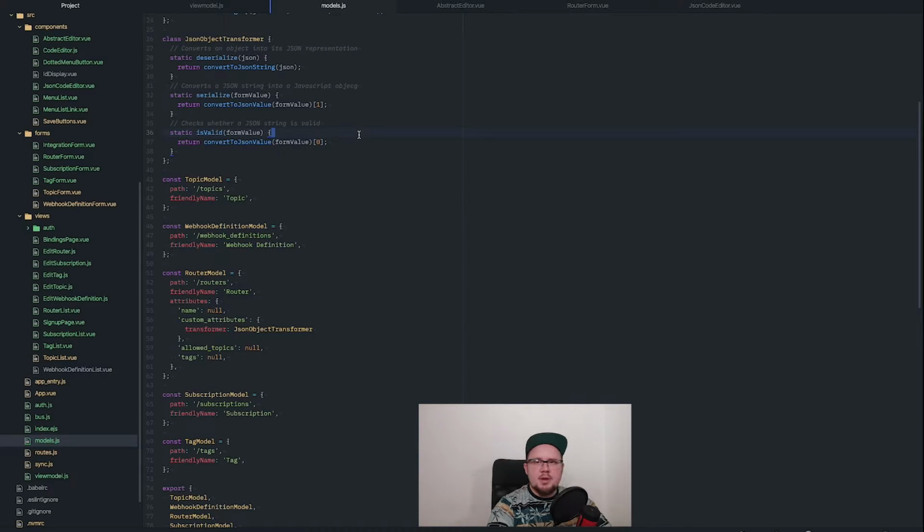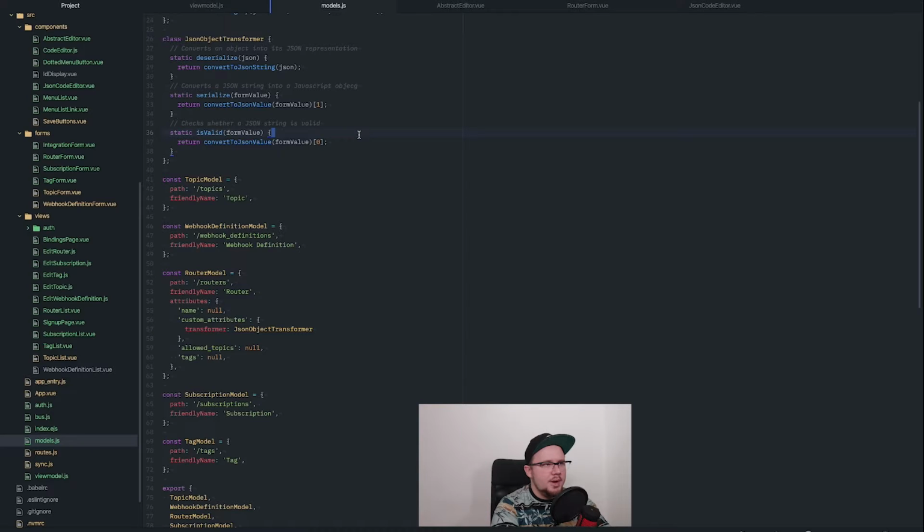So deserializing means it is gonna change the data coming from an AJAX request or something in a way that it is compatible with the view.